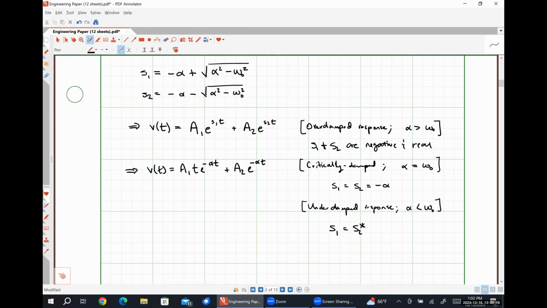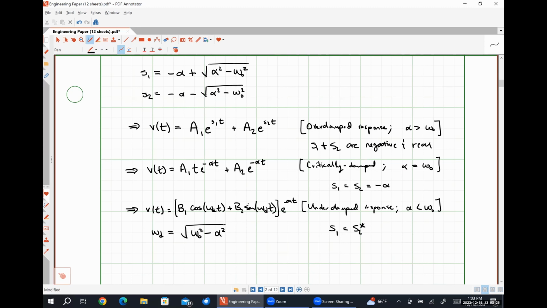So when we have the sum of two exponential functions where S1 and S2 are complex conjugates of each other, we can wind up using Euler's identity, which relates sine and cosine functions to complex numbers in order to get the relationship V of t will be equal to B1 cosine omega d t plus B2 sine omega d t. All of this is multiplied by e to the negative alpha t. Okay? And we're going to define omega d to be the square root of omega naught squared minus alpha squared. Okay. Yes. You'd want all of that multiplied by e to the negative alpha t.